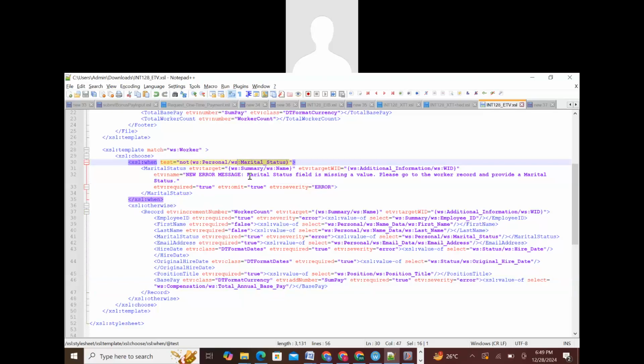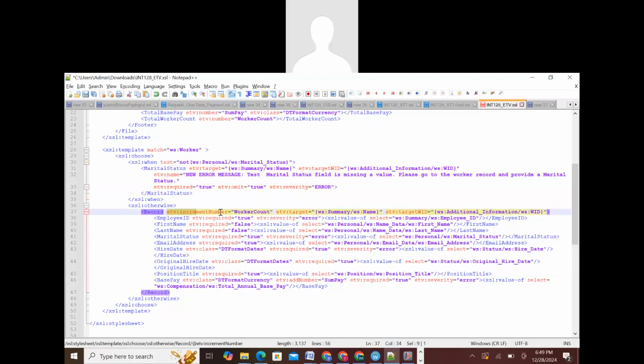If we want to display different error messages, we can type it, guys. We can type anything here, and whatever you type, that error message will be displayed on the error message, guys.